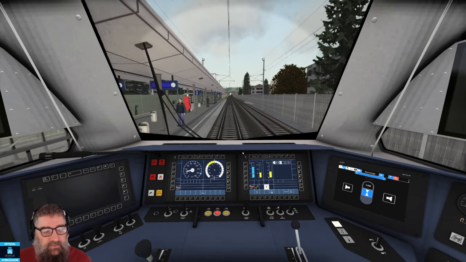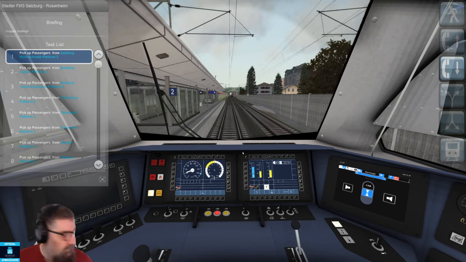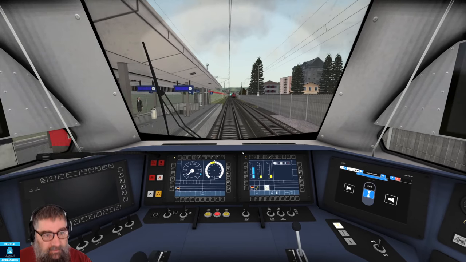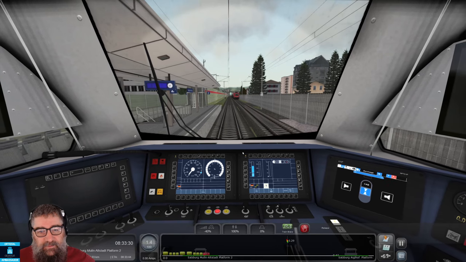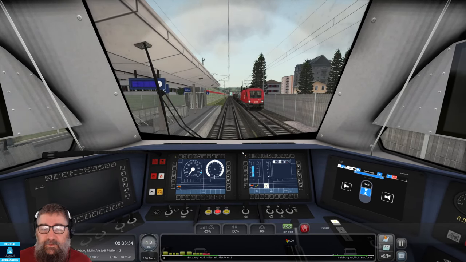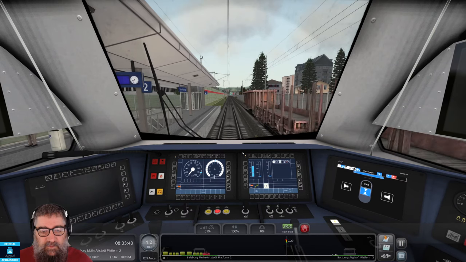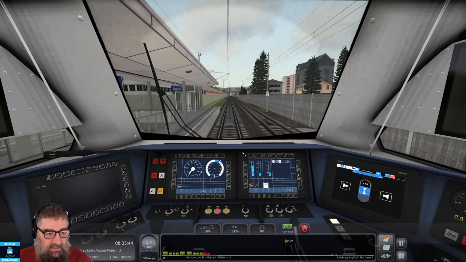Here's our first station stop. Actually, I don't know why I've got the HUD turned off. Whoops. Too much HUD. It's not the HUD I wanted. I want that HUD. Oops. I just messed up my stop a little bit. It's a nice little freight train coming along here. Let's get this to the end of the platform too. It's going to power up again and let me, which is cool.